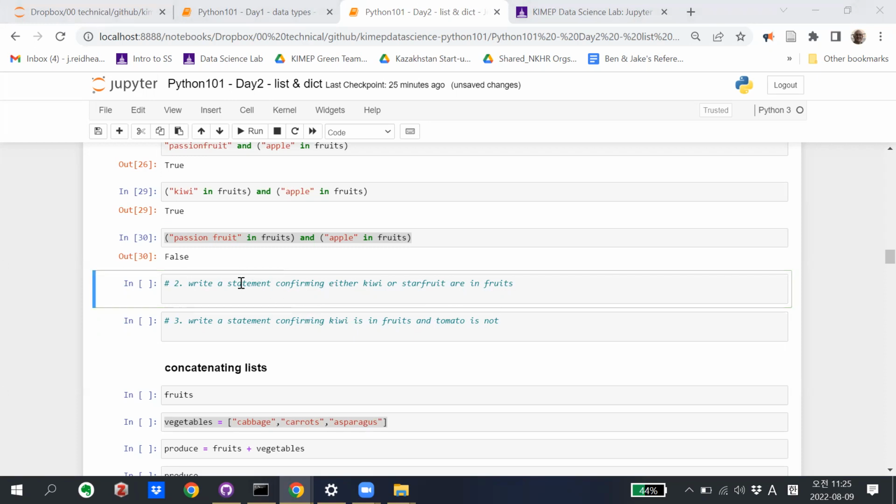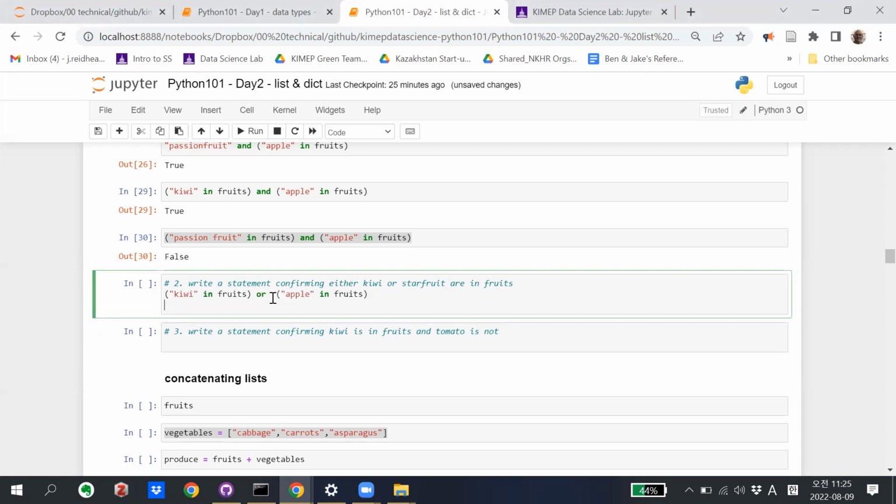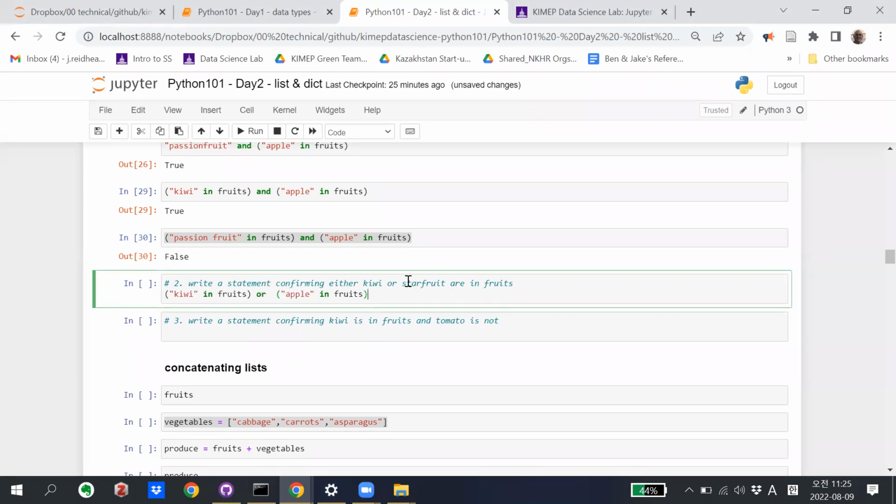Great. Yeah, so here kiwi or star fruit, we can just replace this with star fruit. What will this return? True. Yeah, this should return true because with the or statement, only one of these has to be true, and kiwi in fruits is true.